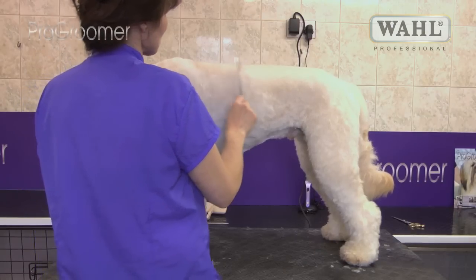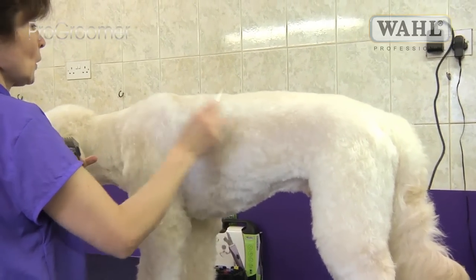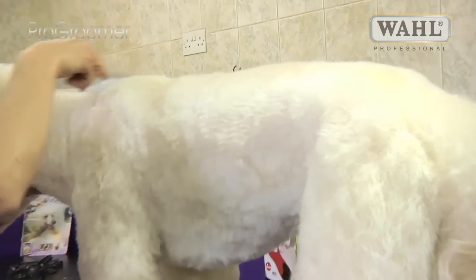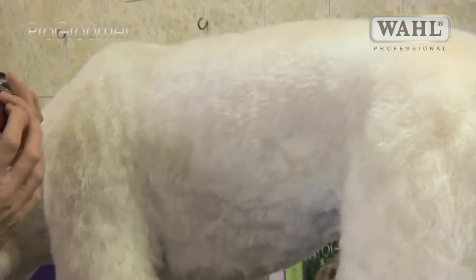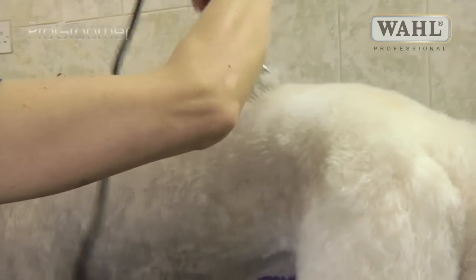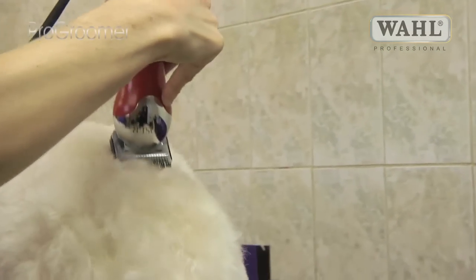Once you've clipped both sides with your clipper, give the coat a good comb in the opposite direction, combing the hair up, and then run the clippers exactly what you've just done over it again. Just to remove. There we go. Just see if it takes anything else off, just so you get that really neat finish.